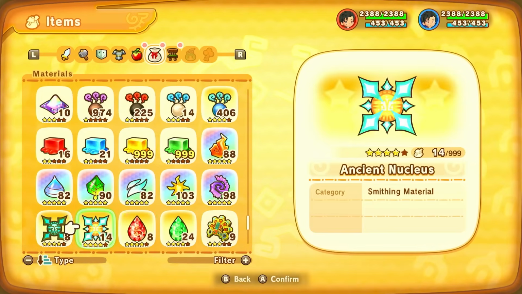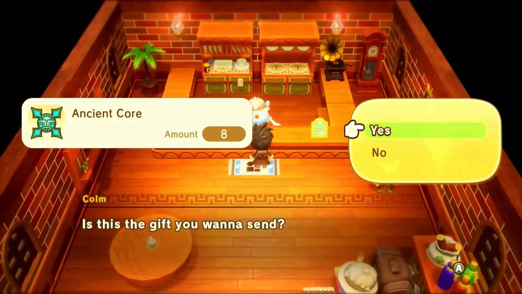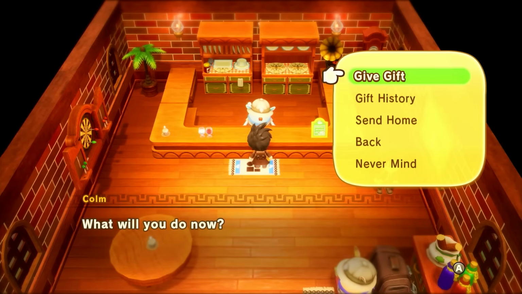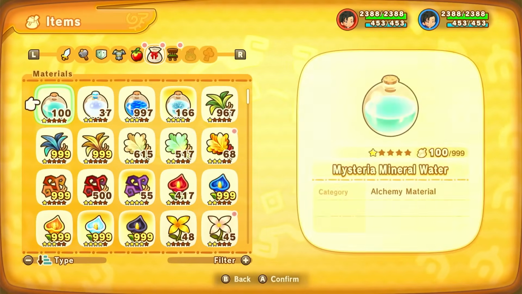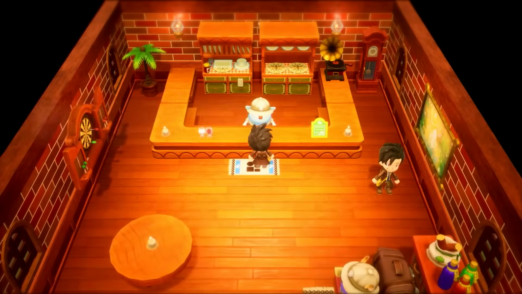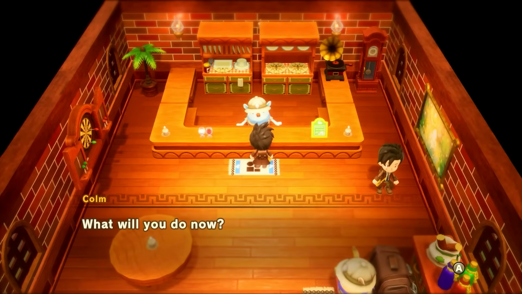So how is it gonna work? Let's just give myself the ancient cores here, for example. I'm gonna give every single one that I have. And there we go, we sent over the gift, and on my other system, I received the item. So you can see on the screen of the other system that you actually receive it. Then you just want to keep pressing A over here until you come back to the gifting screen. And you probably just want to go down to the bottom of the materials list, start giving out all of these items. Just say yes, all right, you're gonna be connecting. Really doesn't take that long.